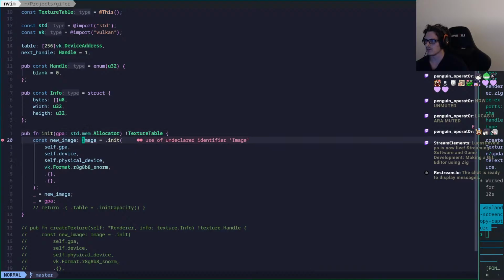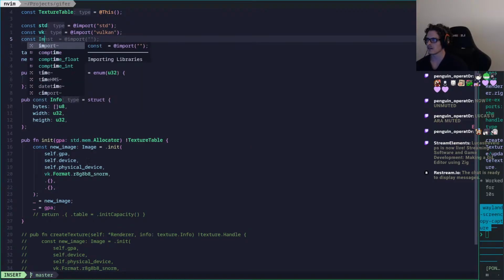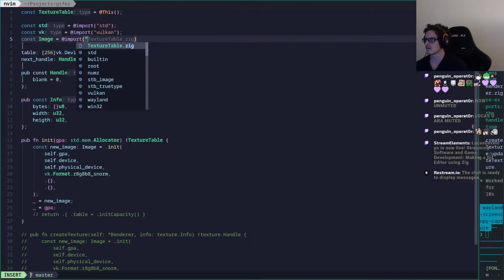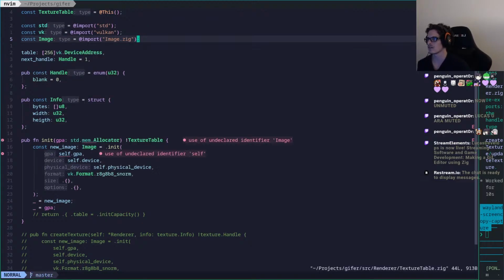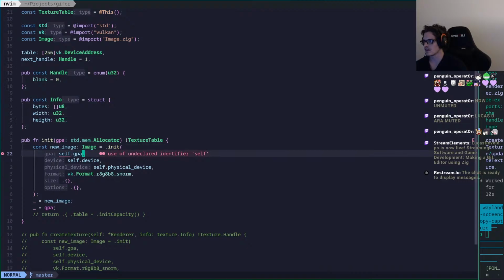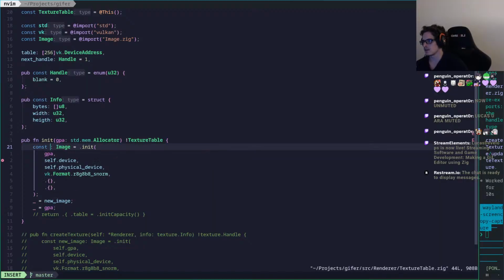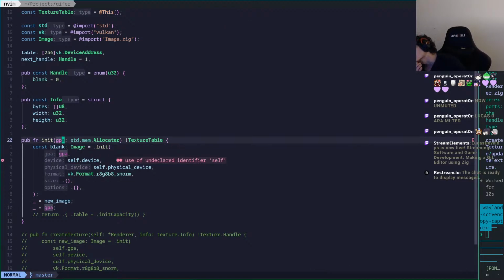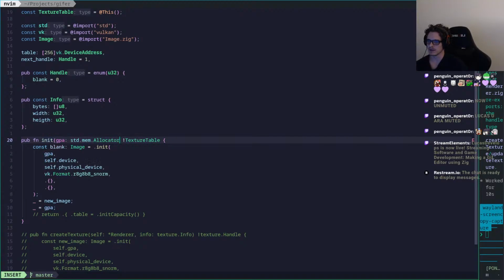And then we do need an image also in here. Then we get the allocator. I'm gonna call this one blank. Oh, you know, it's an image. And init that thing. I guess we could also store them because they will be reused when we upload a new one. Well, we could call them every time also, so we wouldn't store them.